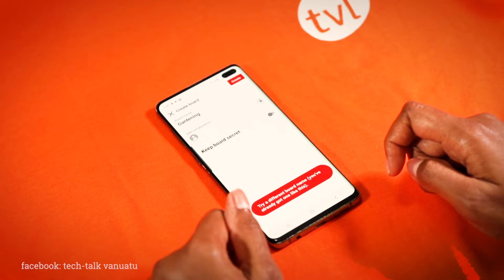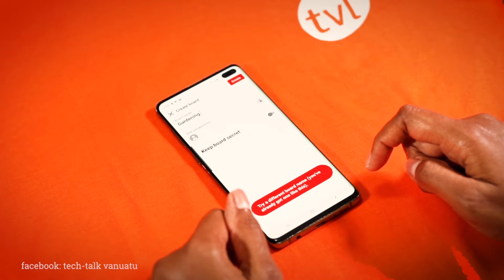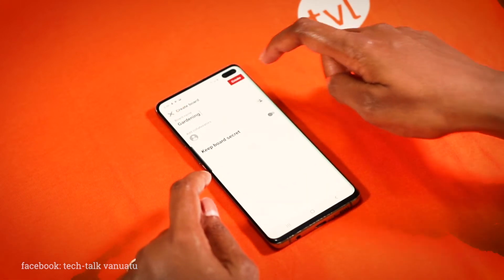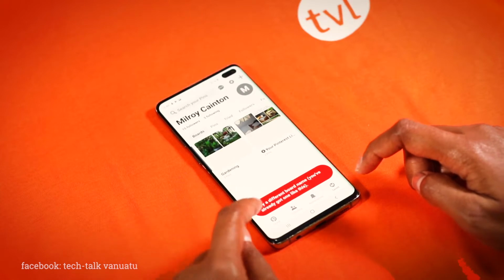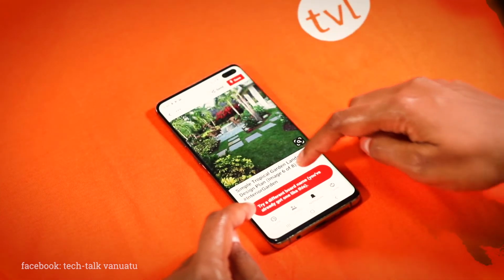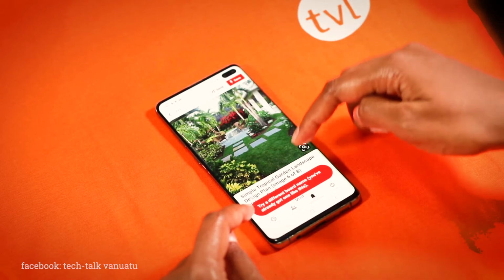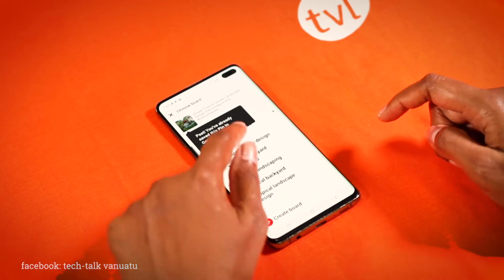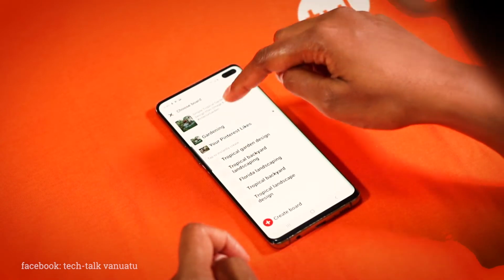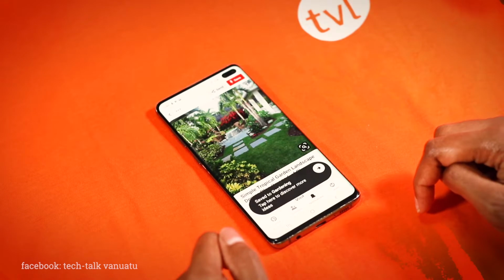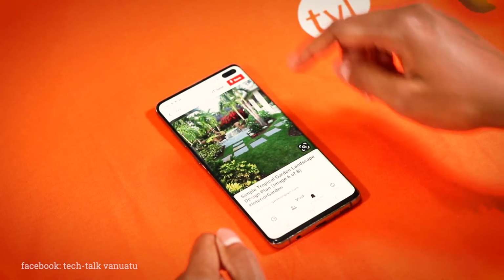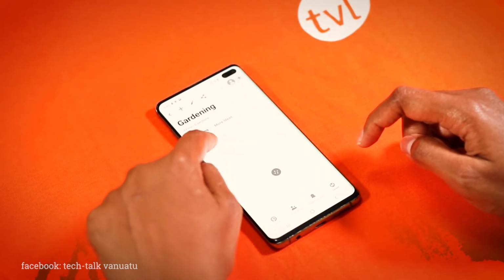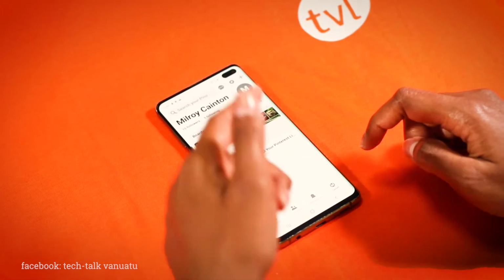After the board is created, then you start to search inside Pinterest. Once you find something that you like, you go and save it. You look for the small pin, that's the save button. Okay. Then you click on the board where you want to save it, and then you press save. And now you go back to your gardening board. You look for the pin that you were looking at before, and you can find it in your gardening board. Okay.